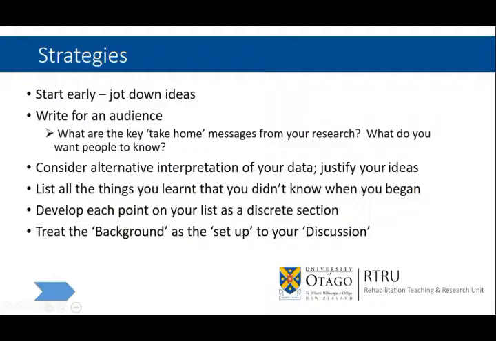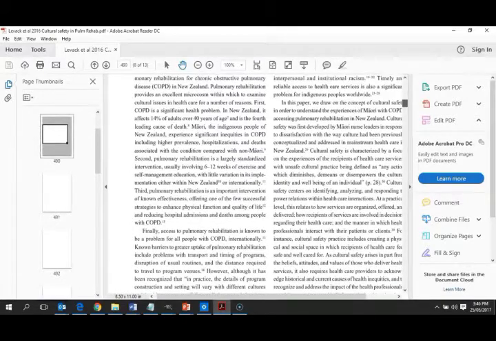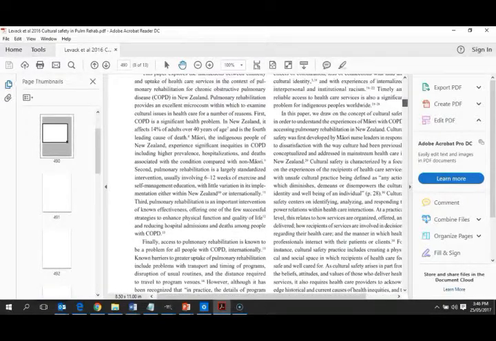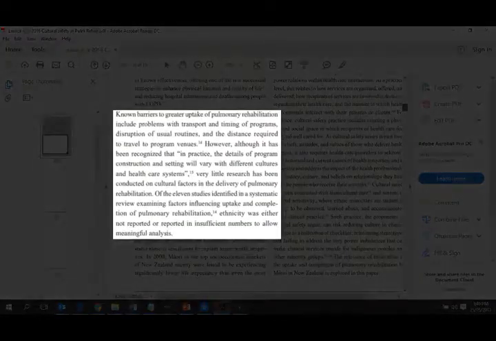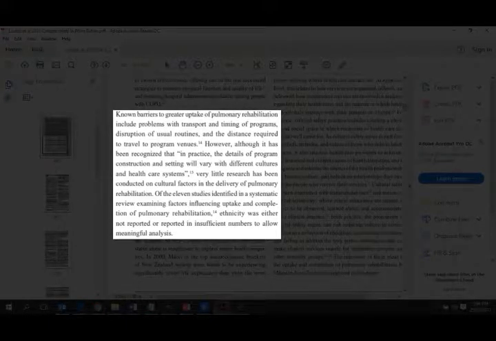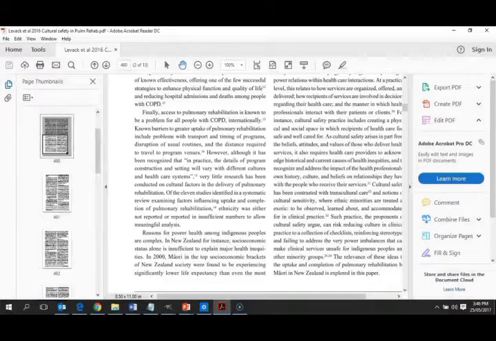And I'll just illustrate this with this paper that I've been referring to here. So if I go back to the introduction, there is reference in here to what other people have written about barriers and facilitators of access to pulmonary rehabilitation, but how little information exists on cultural factors related to the delivery of pulmonary rehabilitation. So right at the beginning of this paper, I have foreshadowed this discussion that we would have later on in the discussion section of this paper around the importance of considering these things and the implications they might have. So this highlights what's new, again, for this research that we were undertaking.